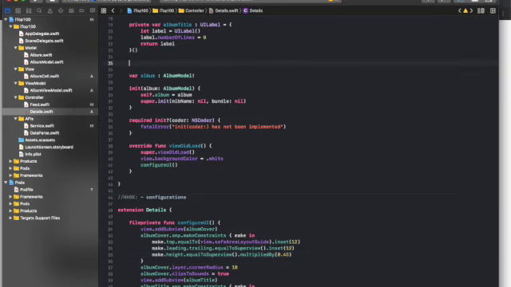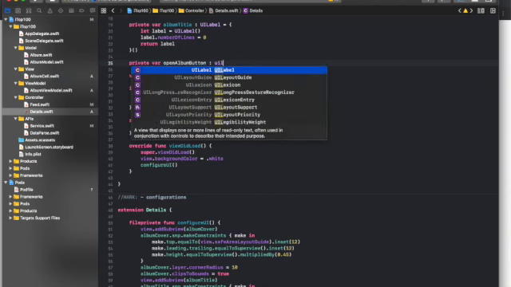Go ahead and create a private variable open album button. Go ahead and make it a UI button.